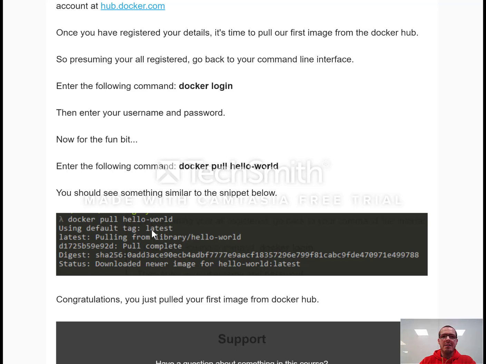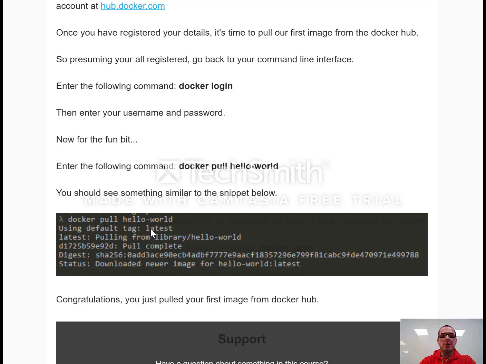Don't be mistaken, that doesn't mean that you're getting the latest, newest version. If there's an experimental image, that would obviously be the latest one if you put the experimental tag on it. So all it is is a tag. It doesn't mean that you're getting the latest version of something.